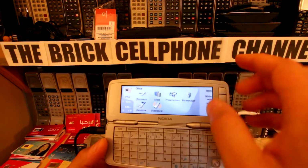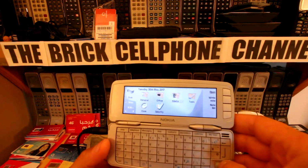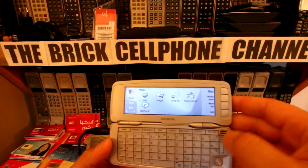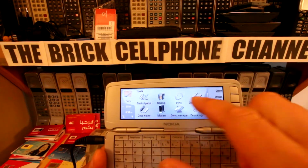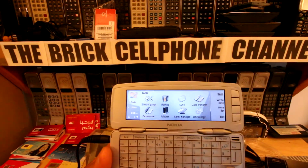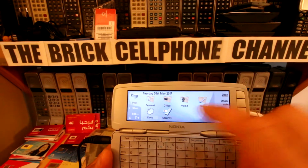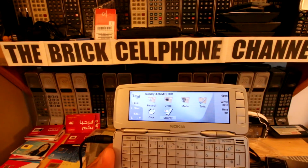Office, if you go into Office, you got documents, spreadsheets, presentations, file manager, calculator, live update. You exit that and you go into your media. You got obviously the Wild Web. You got an image viewer, a voice recorder, a music player, Real Player, which is another sort of media player, I guess. And then you got tools. Obviously, you could do your control panel, your backups, synchronizing, data transfer between this phone and another phone, data mover from another phone into this phone. You got a modem, connection manager, device manager. What else you got? And of course, help. Exit that. You got obviously a clock and your security as well. So pretty much that's all you got out of the box.